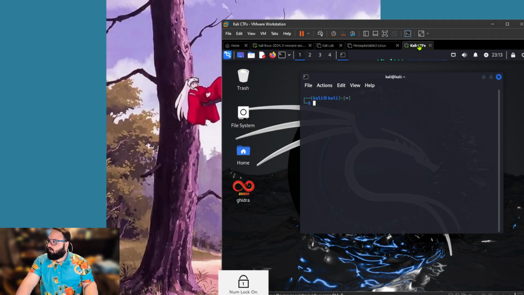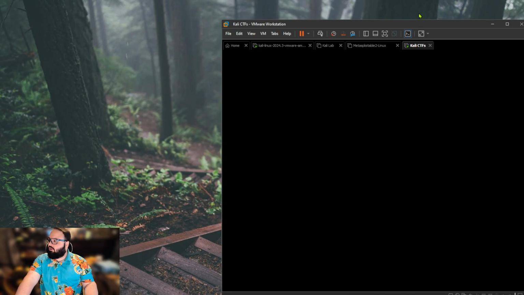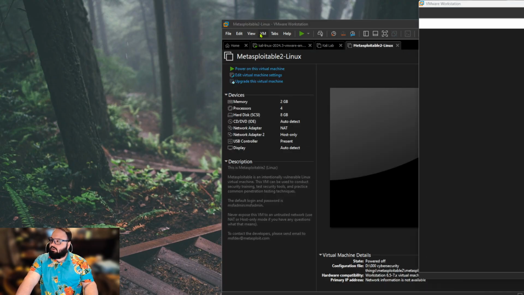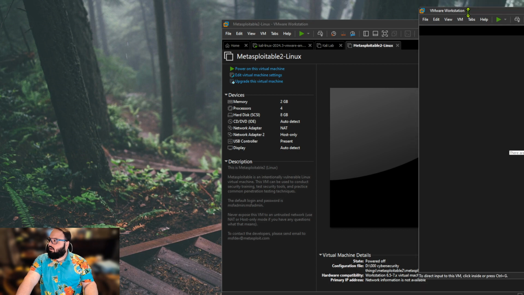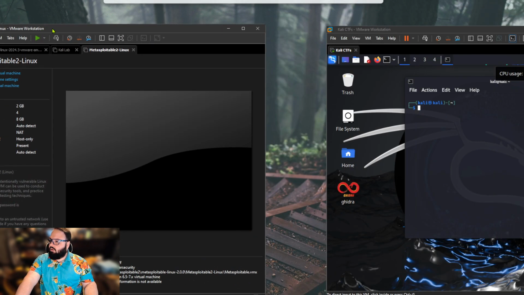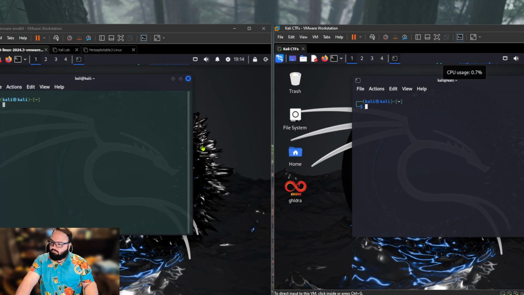So we have our, I made a Kali CTF. This is the one I've been installing Ghidra and VS Code on. What we want to do is grab that tab, bring it out of the perimeter or the border of this program, and drop it. It should populate in any moment. Now, there we are. I am going to bring it side by side with the original window here, and open our other Kali machine.